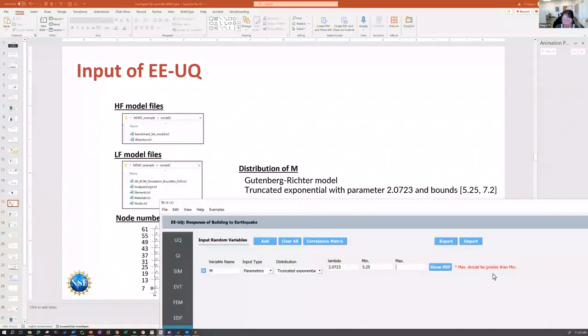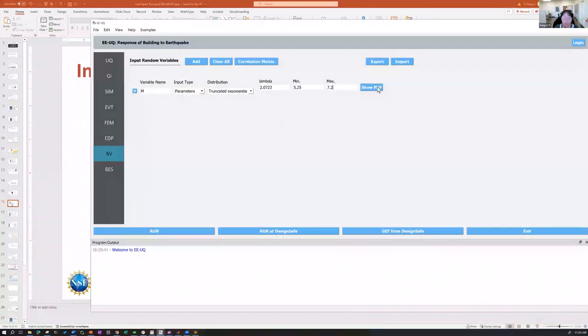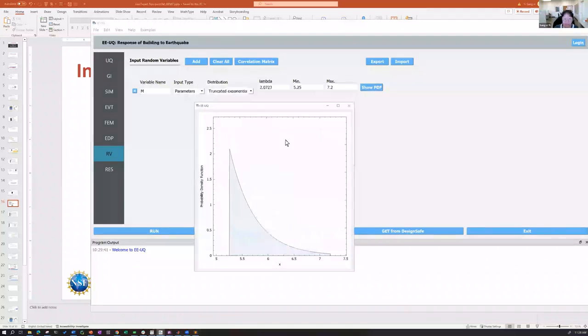And here it gives you an error message when the value is not compatible. You can also see your PDF through this window. It just shows the truncated exponential distribution with the specified bounds and parameters.